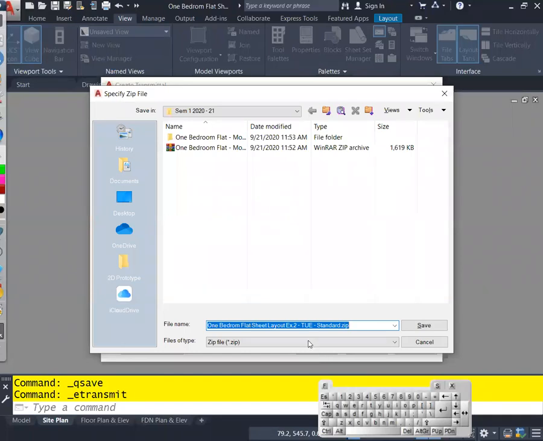As soon as I click OK, what is it asking me to do? To save the file as a zip. Look at the file extension, .zip. In the same place in the software, I am able to zip the folder up. Now this is where in the assignment I tell you what to call the folder. So you will be renaming that, but I will leave it with the name that I have here. I'm going to be zipping it up. It was done with my previous class, that is why I'm seeing this zip file. So I'm just going to click save.